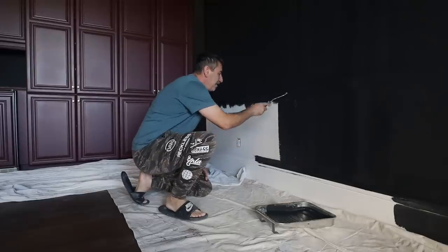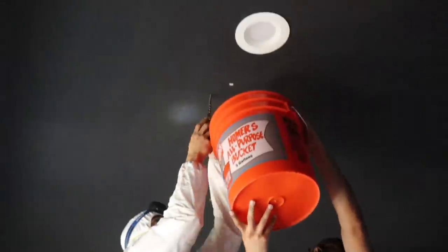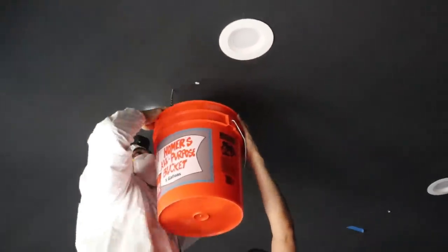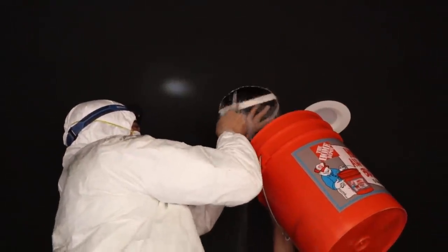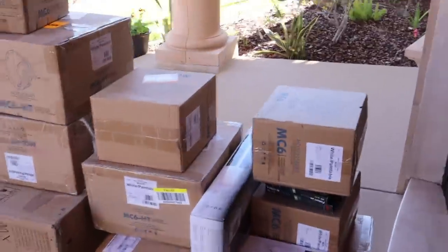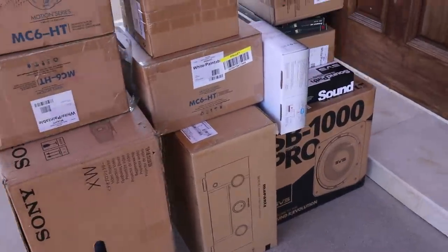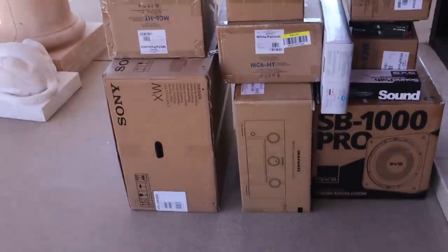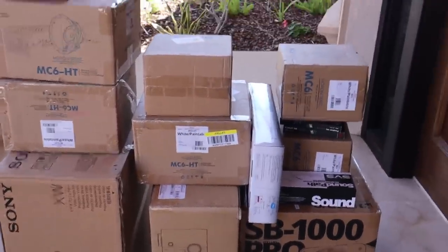After I sand the wall, now it's time to paint the whole thing. We're going to install the speakers and make a lot of cuts in the ceiling to put the speakers — we're going to put like 10 speakers. We've got all the equipment right here: 10 speakers, projectors, receiver. And then the screen — they just took it upstairs. It's a huge 135-inch screen, I'll show it to you right now. Look at the screen, look at how big it is. Look at that speaker, so nice.